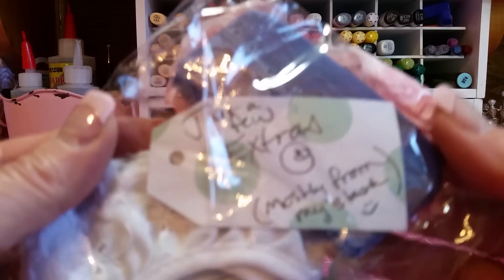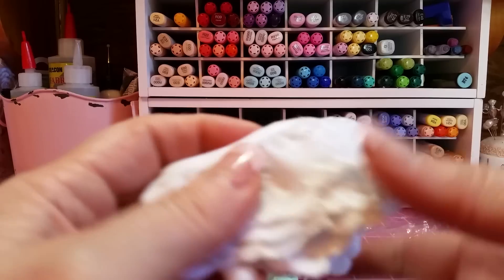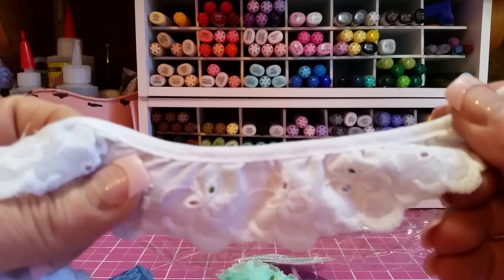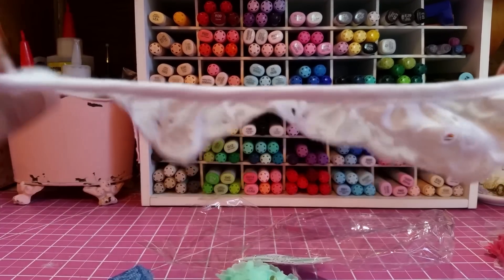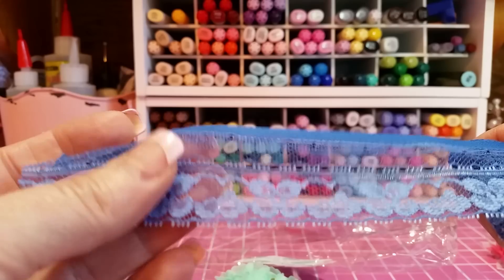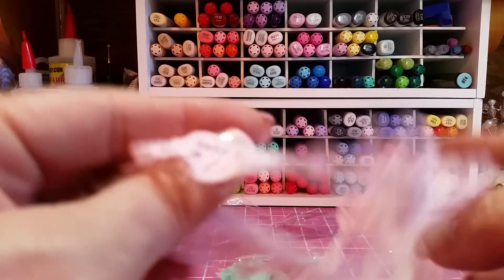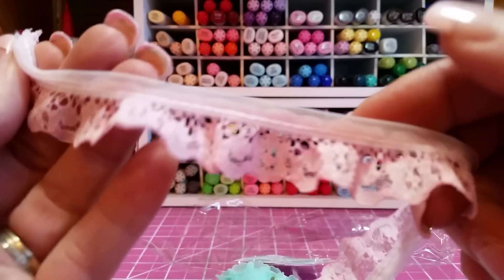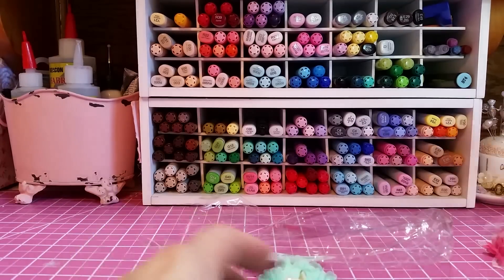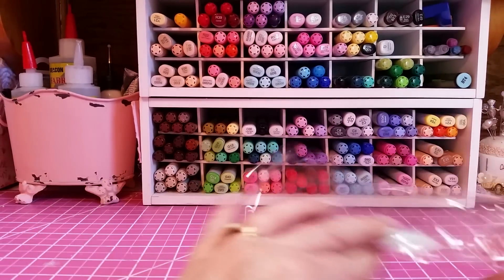And then she sent me this one with a note saying 'just a few extras, mostly from my stash.' So thank you, Jacella! She also sent white eyelet — I wish I had paid more attention to whether she has this in her store because I do like it a lot. And some blue, a really pretty violet-y blue. More pink trim and some green rosettes. So pretty. Thank you, Jacella, I appreciate it. That is my Lavish Laces goodie haul.